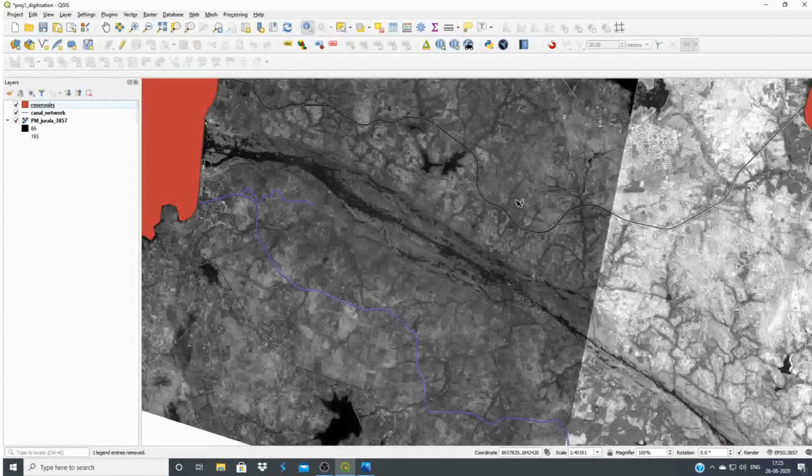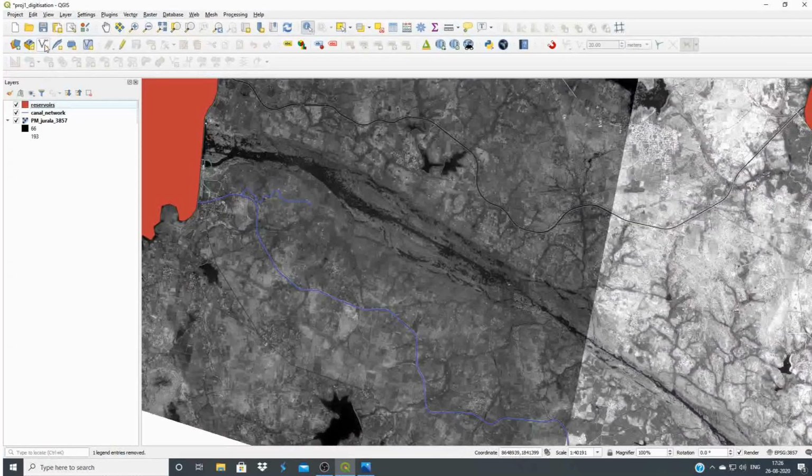So the next task is to create our point type of vector layer. We will create this layer for irrigation structures and other civil structures like road, bridge, railway bridge, or other types of structures. For that we have to create an empty point type of layer.